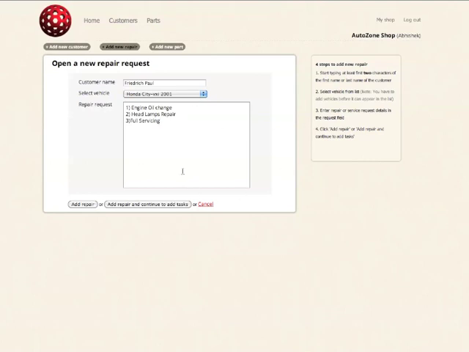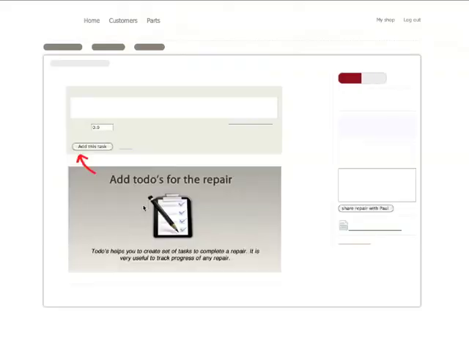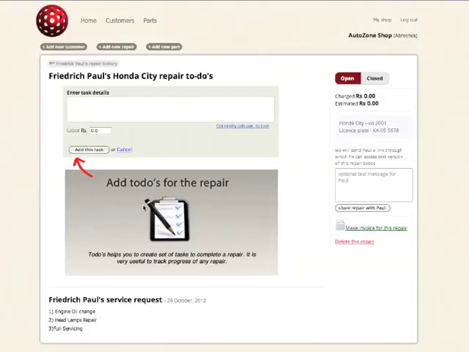So for every repair I have a particular task to be added. So what I do is I will click on add repair and then continue to add tasks. Okay, so here you can see three things what we added just now, that is engine oil, headlamps, and full servicing. So for every request I will consider a particular task so that it will be easy for the shop owner to maintain the particular details about every request.